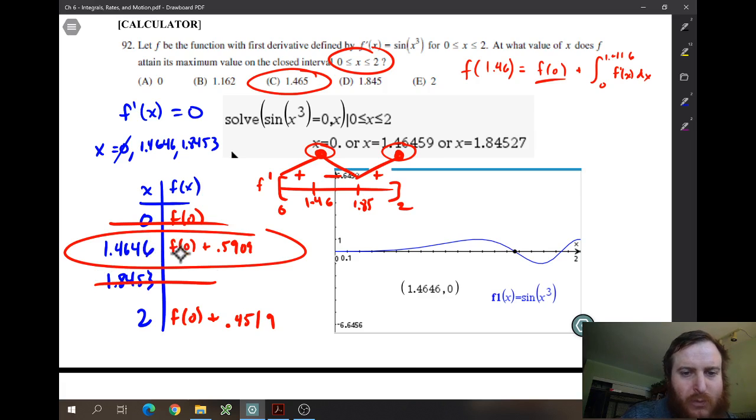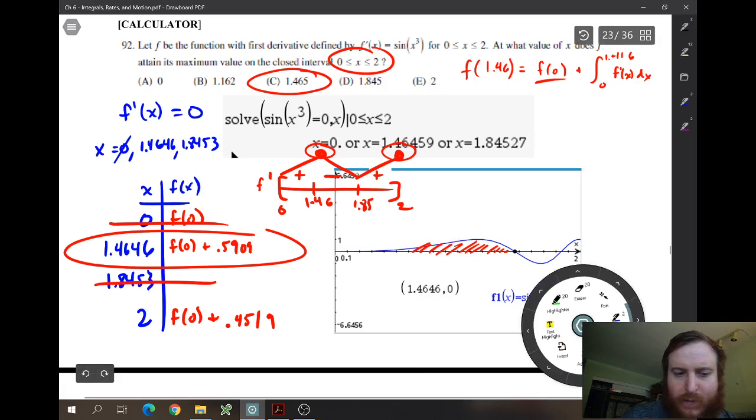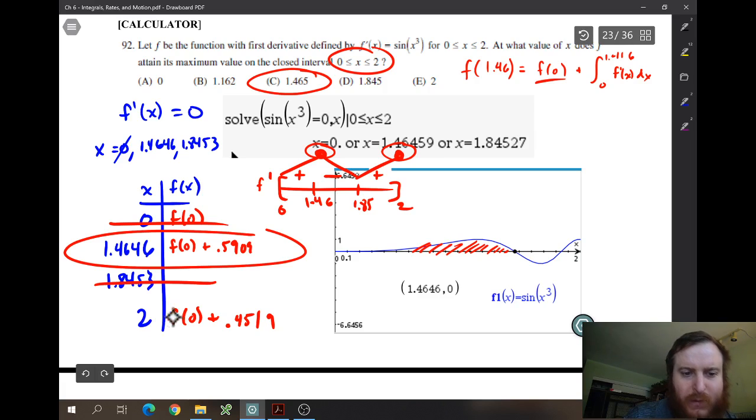And so, this guy here, what we can kind of look at is at 1.46, it would be whatever f of 0 is plus that area, right? And then for f of 2, to figure out if it's bigger or smaller, well, now we're going to subtract this area and add on this little area. And this to me looks bigger. So it looks like we decreased more than we increased. Okay, so that's kind of how I did that.